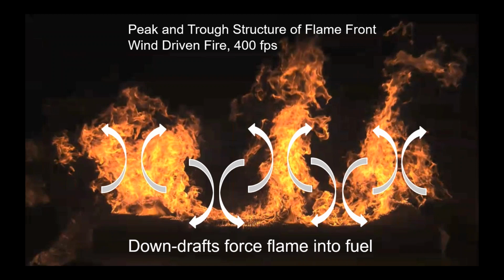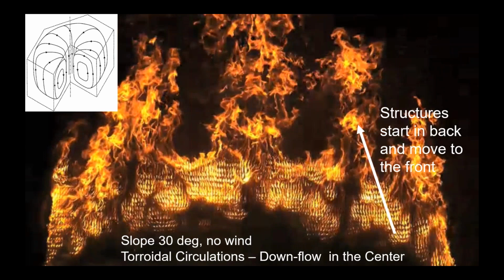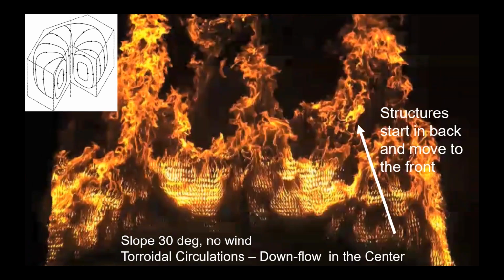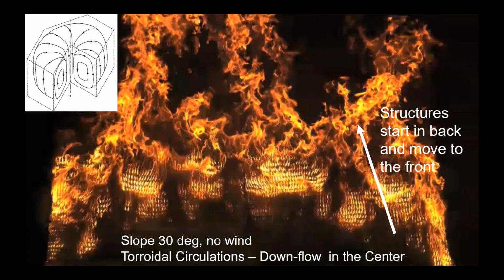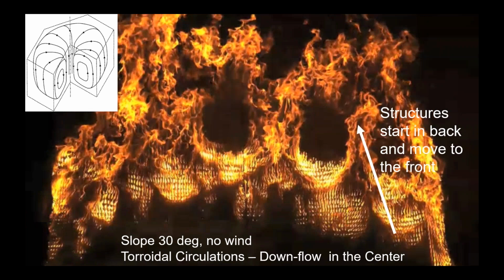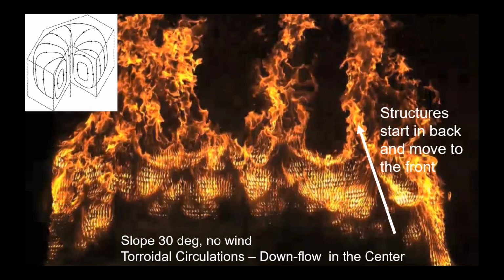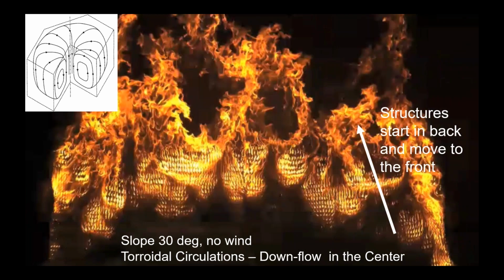So I have another video here, I'm pretty sure. Yeah, so this is looking down on the fire. It's a different fire, but you're looking down on the fire, and what you see is the fire spreading from the bottom to the top. What you see is all these little concave parcels, these little dish-shaped regions within the flame zone, and then they move through the flame zone.